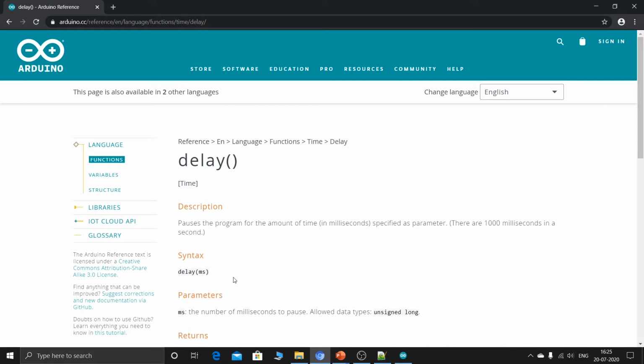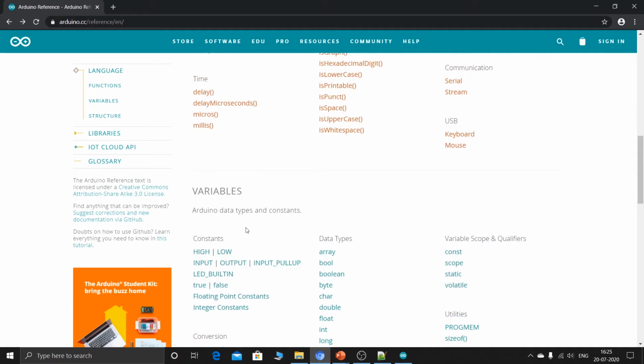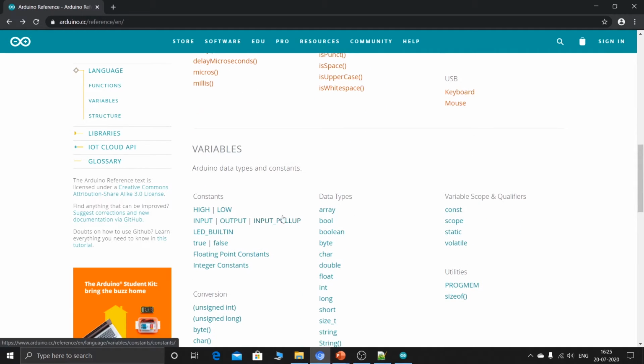It is very important to remember that 1000 milliseconds means 1 second. So if I want to keep that LED on for 3 seconds, I'll have to write 3000. If I want to keep my LED on for 0.5 seconds, I'll have to write the value 500. This is very important when we are going to deal with some sensitive data, so we can give the delay as per our requirement. Delay in microseconds is something that we don't generally go for, because there isn't much precision for the microseconds. So that's it for that function.